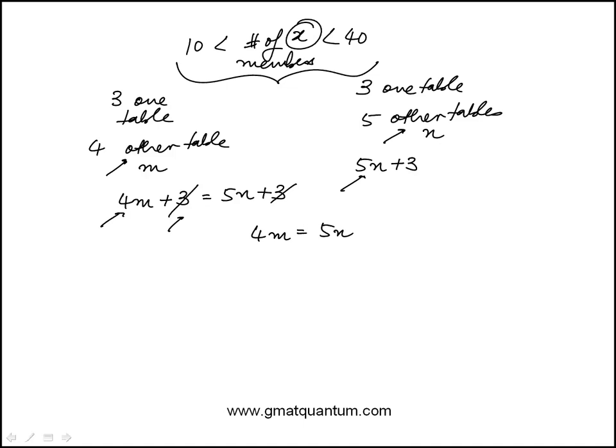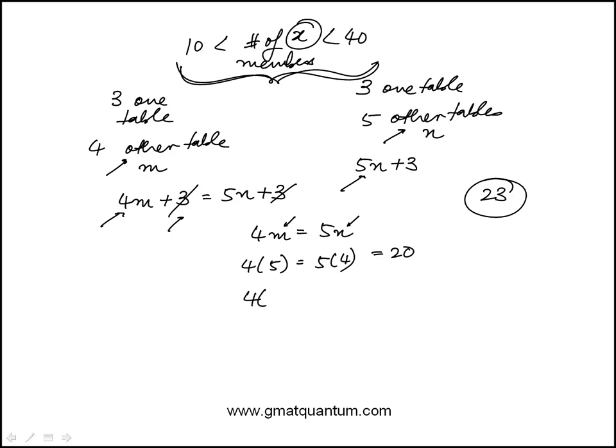And the least value for which this would hold true is if m is 5 and n is 4. This is, again, a common type that they give you, which means that's 20, which means the number of members is 23. So that does indeed fall between 10 and 40. And that would probably be the only one. Yeah, it will be, because the next one would be double each one. So that's 10, and that's 8, and that's 40 plus 3, 43, which would be outside this.